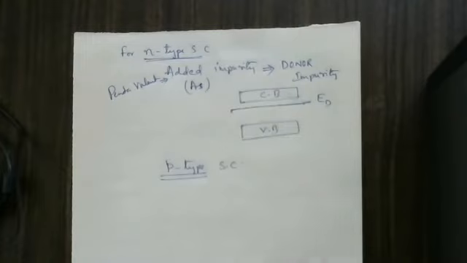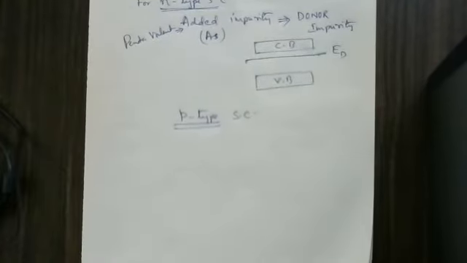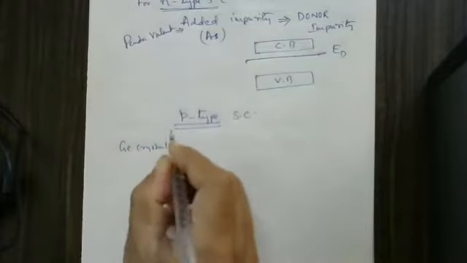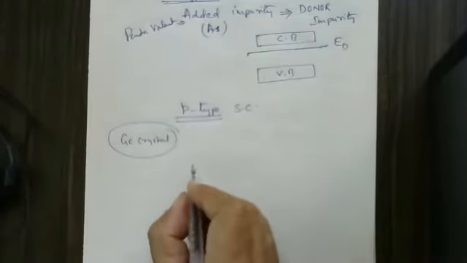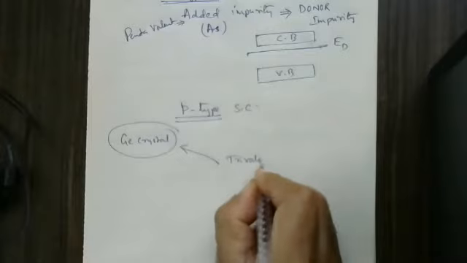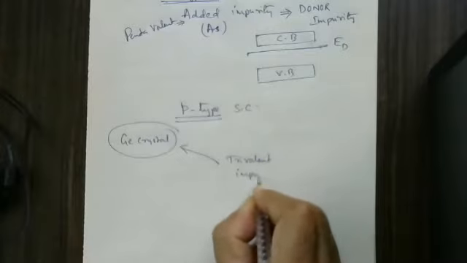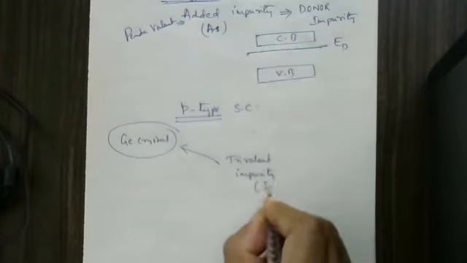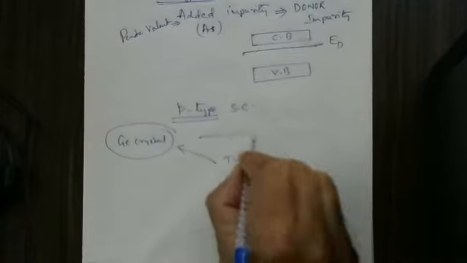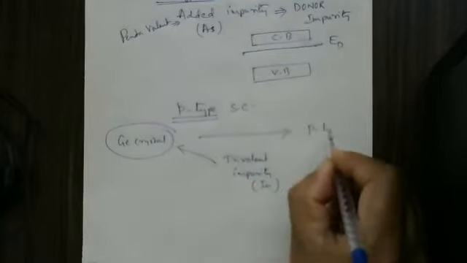P-type semiconductors. What is happening in a P-type semiconductor? How are we going to get a P-type semiconductor? First concept. Let us consider a germanium crystal. To this germanium crystal, we are adding a trivalent impurity, maybe indium or any other. Either way, it is a trivalent impurity; gallium we can add, indium we can add, which has 3 valence electrons. Then the resultant one is called a P-type semiconductor.